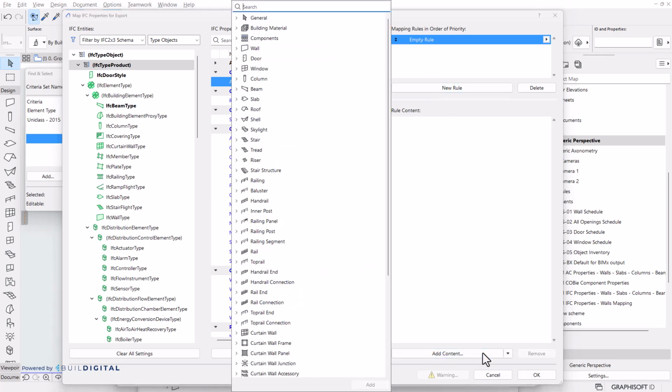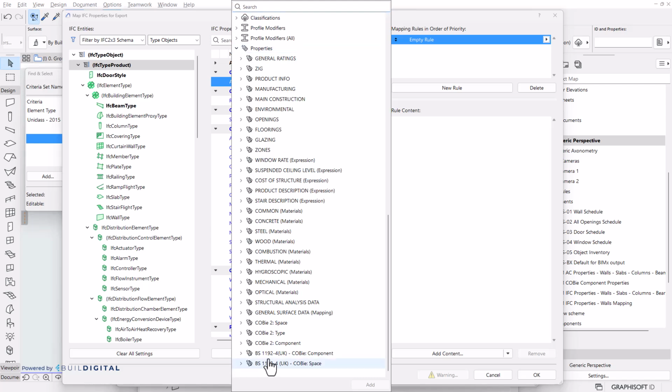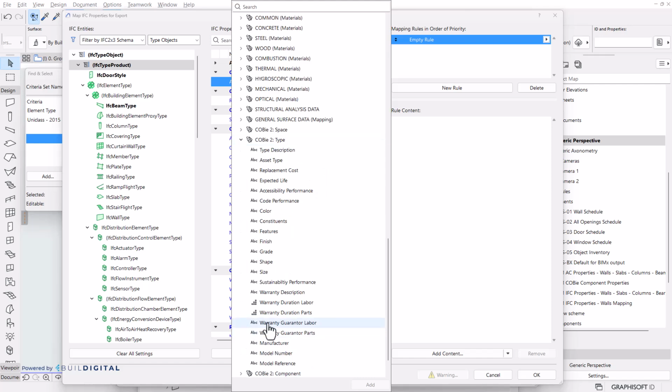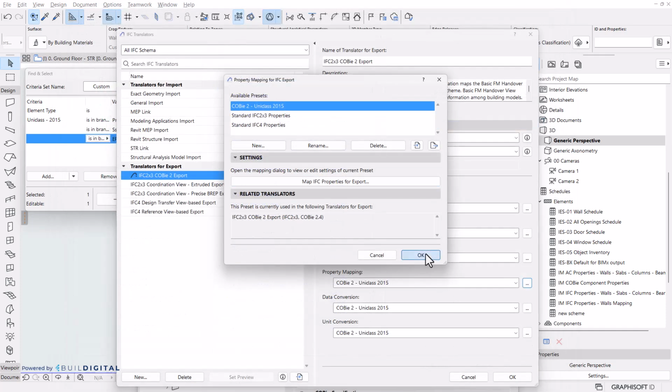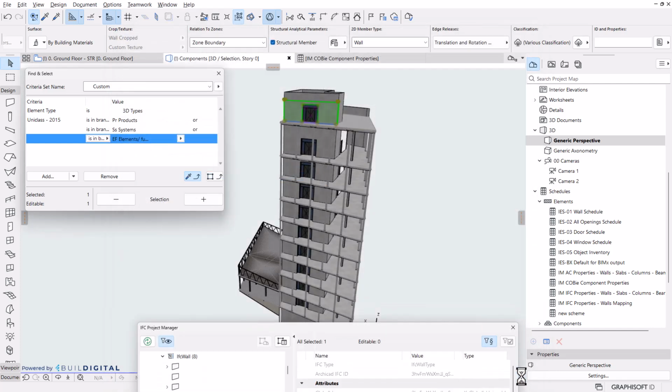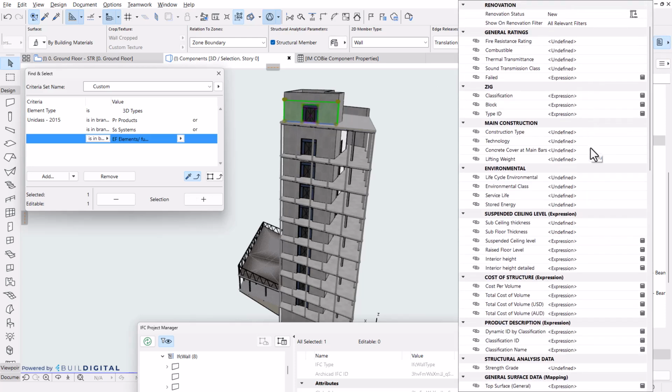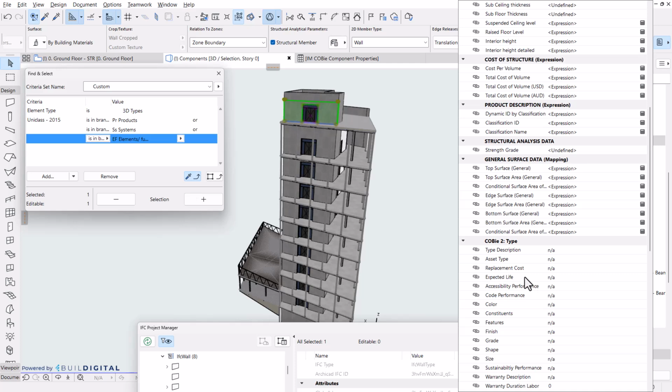And that rule is now going to be connected to the property we have under copy2 type, asset type. So now that will be linked back to the asset type copy property. Let's click on OK and OK. And now what is expected is that the value that we populate will be linked to the IFC property. So let's check again. In our asset type should be a link value, as you can see right here.